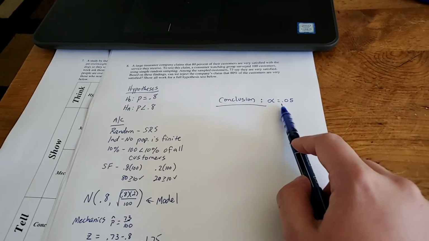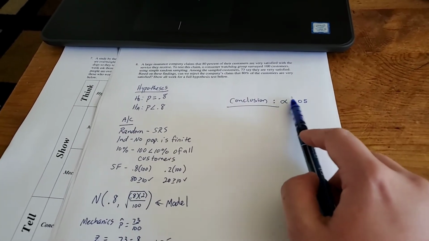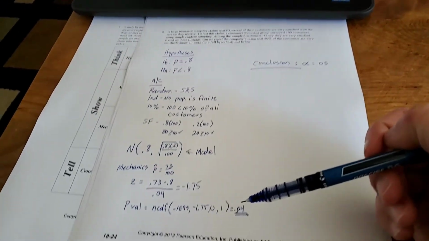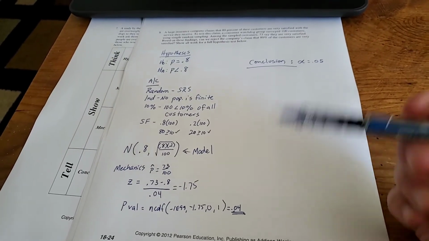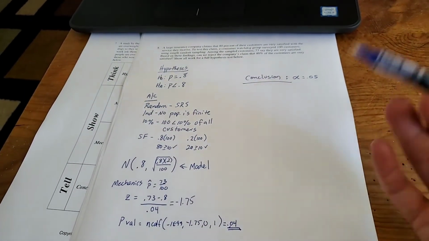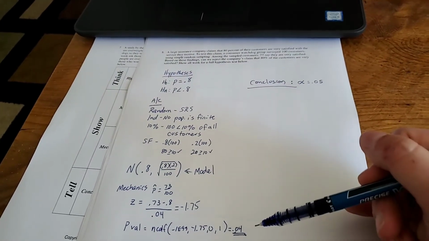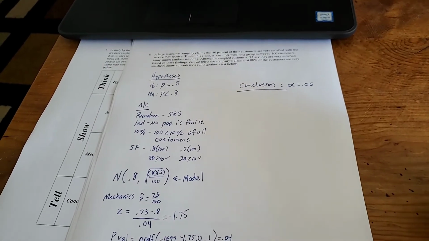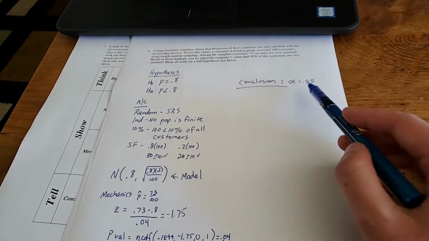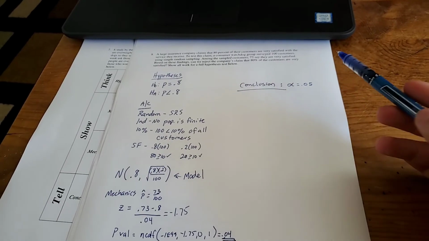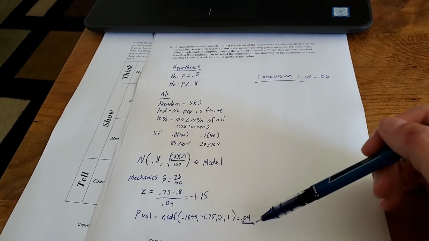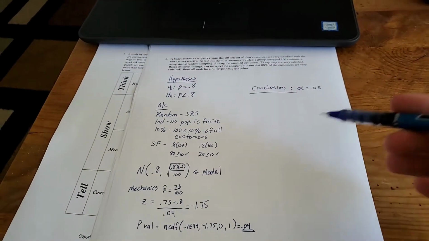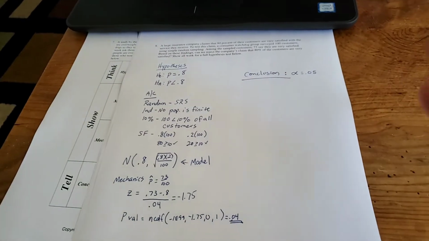If you're a pharmaceutical company testing something, you're going to want to make this very, very small, like 0.001, so that your results better be super unusual, because you're dealing with a drug that people are going to take and potentially get better with. So you need to be really sure that your results work. Other companies that want to use statistics to lie a little and make stuff work will use an alpha that's really high, like 0.2. All they need is the p-value to be less than 0.2, and they're like, yep, see, what we did worked. So you see how you can use the alpha by changing this? You can use that to lie.